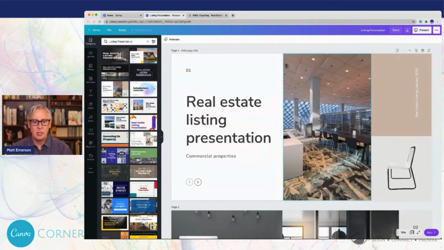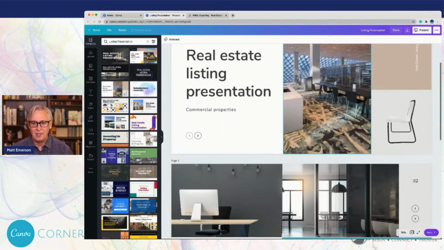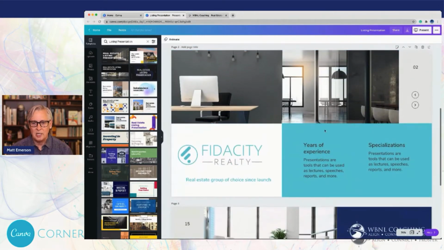So this first page here is just the normal template. I have these on here just to show you, once again as a reminder, how easy it is to change something that is very generic into something that's a little more personalized. This first slide has this brown in here, and it all looks fine and good. You go in here and simply change the colors a little bit to your branding. We're using Fidacity Realty as the model here. Throw in the Fidacity teal color, put the logo in there, and already it's starting to get personalized. Obviously, you're going to change the text and everything on there too.